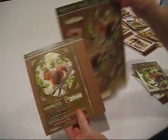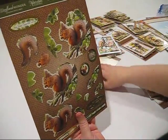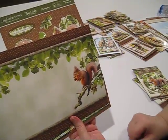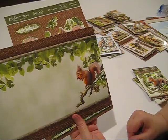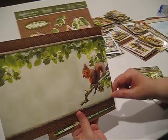Okay, here's our pieces. Lots and lots of leaves on this one. And matching those leaves is a fun time. And look at that sweet scene. I wasn't about to waste those leaves though, so I kept at it till I found a place for every leaf to go because I needed to do it. This looks like a hazelnut tree.